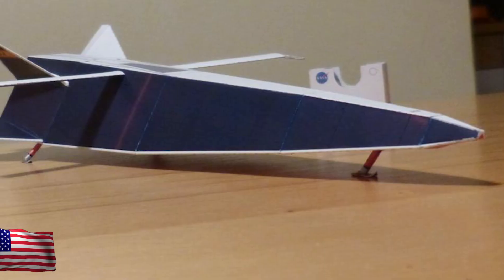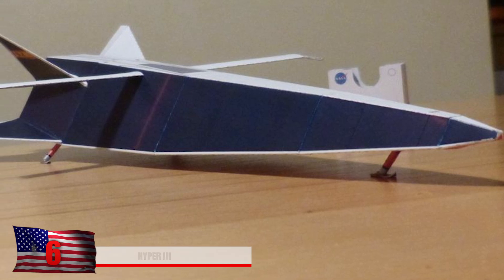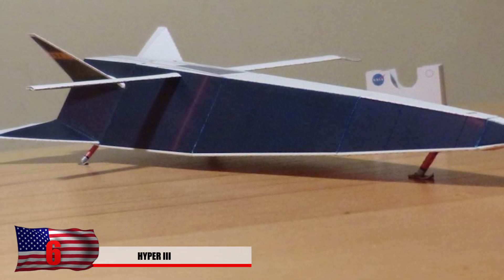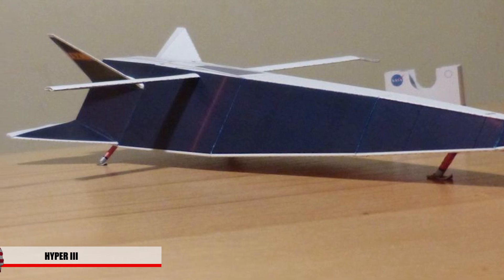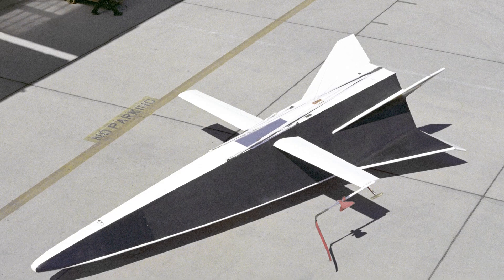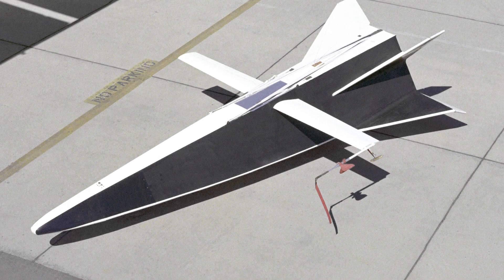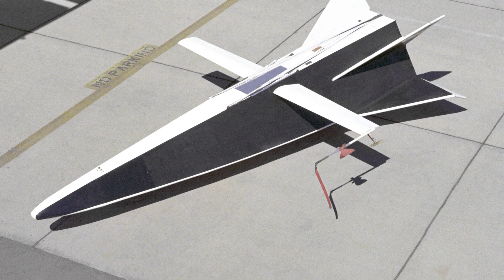6. The Hyper 3. The Hyper 3 is an aircraft designed by NASA, specifically designed to lift. It doesn't really fly in a conventional sense, even though it has a pair of wings, and is a remote-controlled aircraft. It also has a rudder and elevons on the vertical surface. The first Hyper 3 was launched from a helicopter at 10,000 feet, glided 5 kilometers, made a 180-degree turn, and landed.